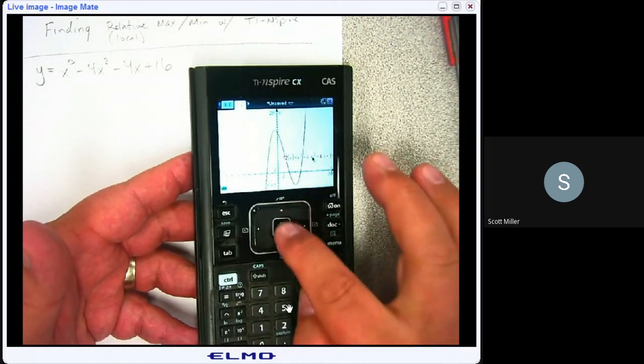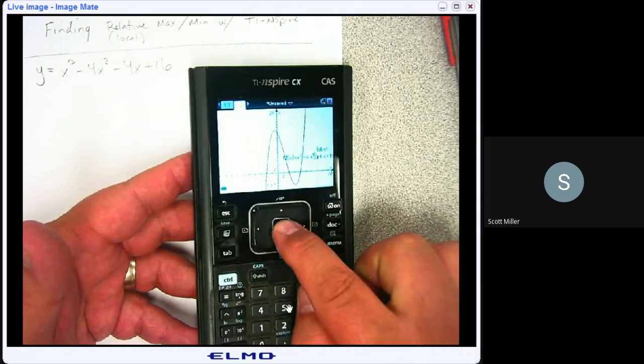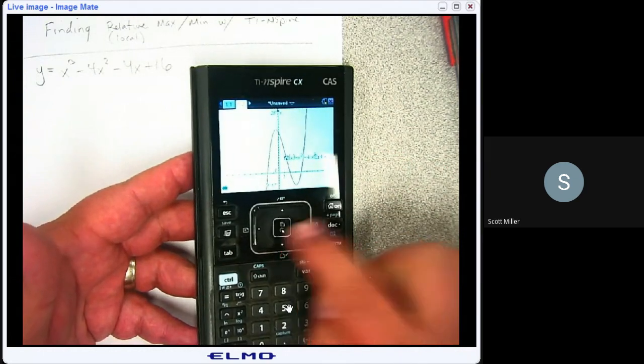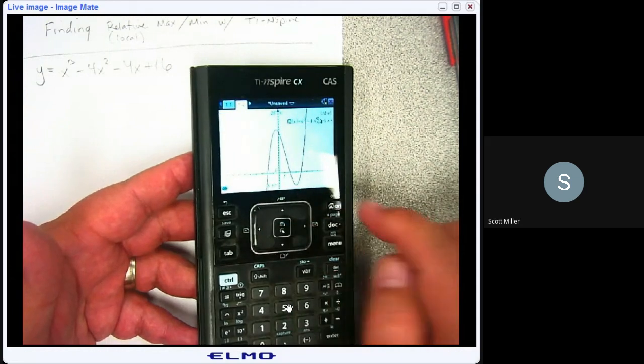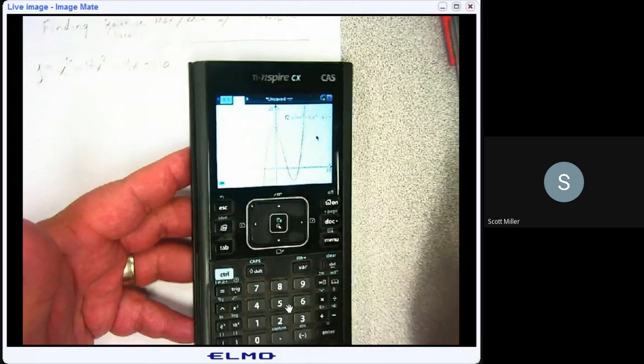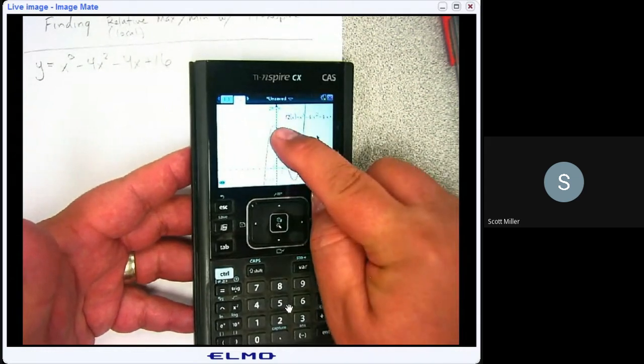And if you didn't see the other video, I can move this out of my way if I want, by hovering over it, just pushing on the center, and that hand closes. Once the hand closes, I can move this up out of my way and let go, and we're good. Now, we'll find this one first. This is a relative max.